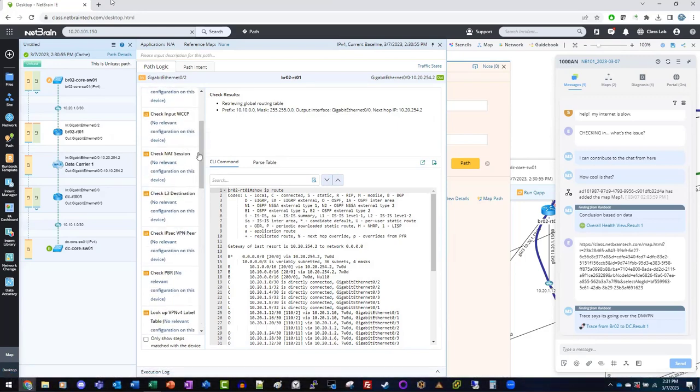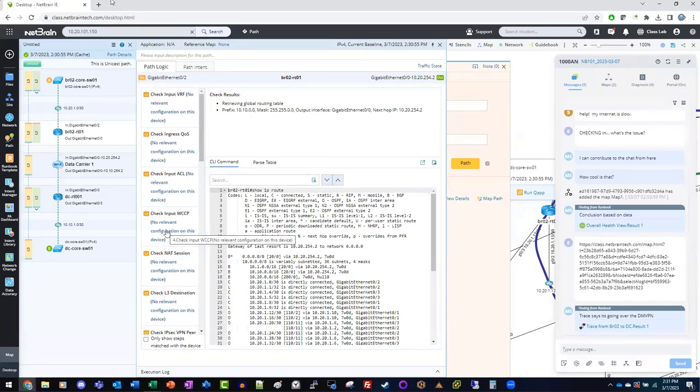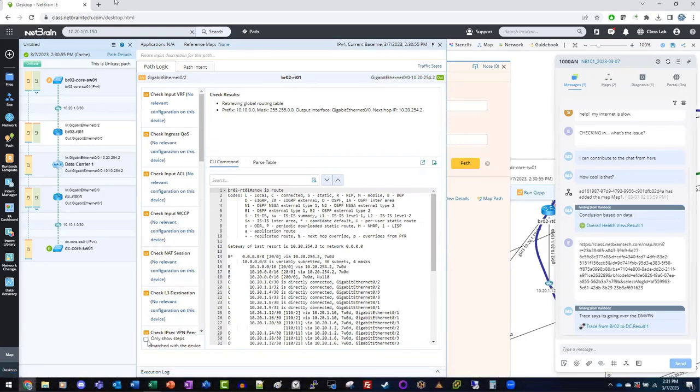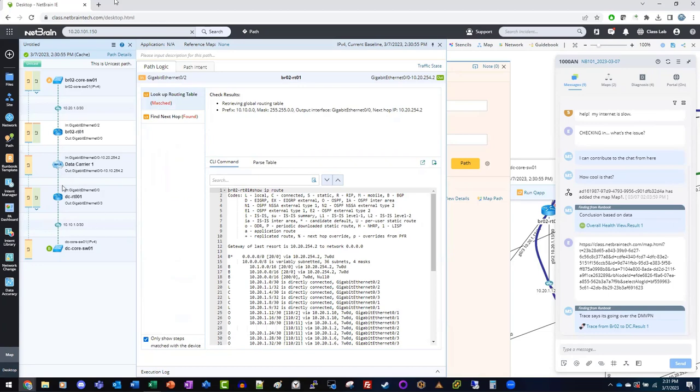And of course, we have different algorithms for different types of devices because they think differently. And so then it's going to determine, okay, here's the next hop. It's going to go to the next hop device, talk to that device, and so on until it determines the packet will be dropped, or until it runs outside the area of discovered network, or until it reaches its destination.